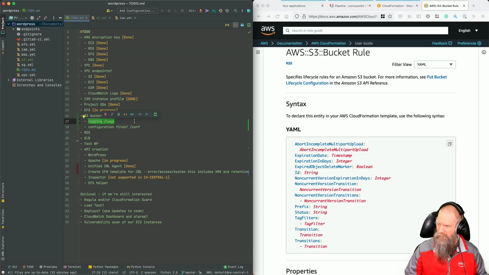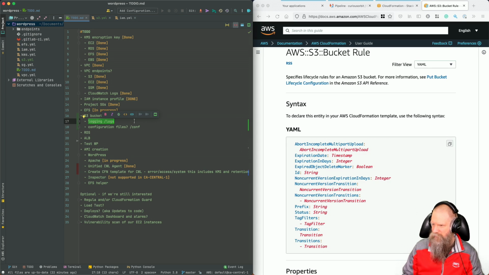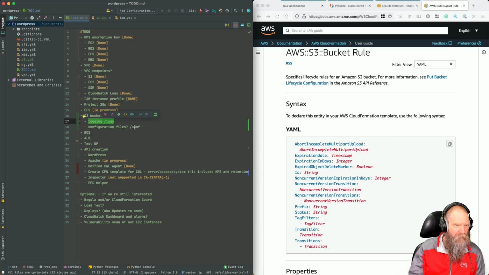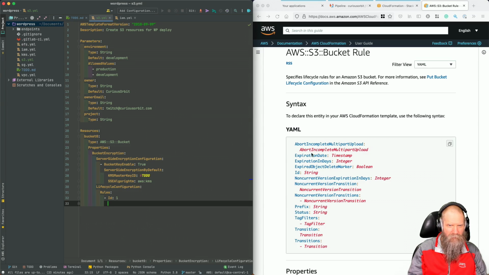I don't think it really matters. Sorry, I'm going to change the category here. Give me a sec. So we'll change it for like 30 days or something like that. Nothing too long. And this, we obviously don't want to expire. So I guess we just need for now a single rule on this prefix.